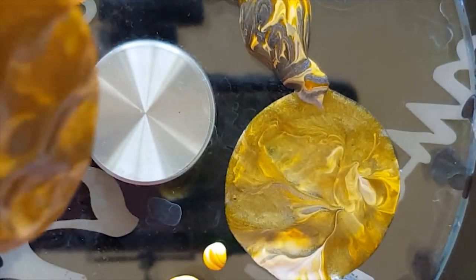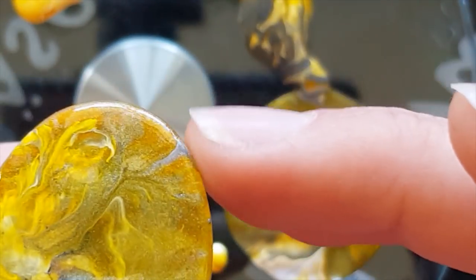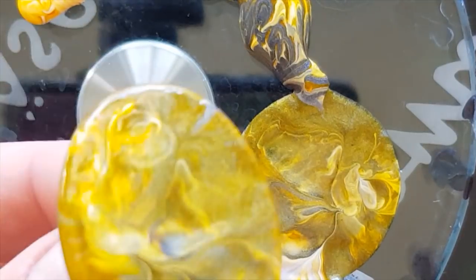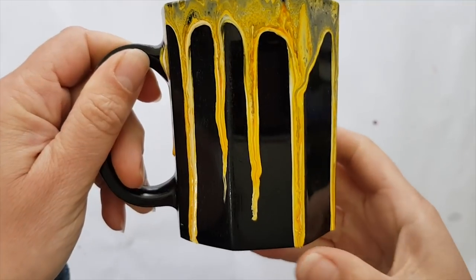It's pretty cool. So I'm going to let that dry as well, and I'll come back to you once they're all dry, and you'll get to see what magic's been created. I'll see you in 3, 2, 1. All right, here it is.